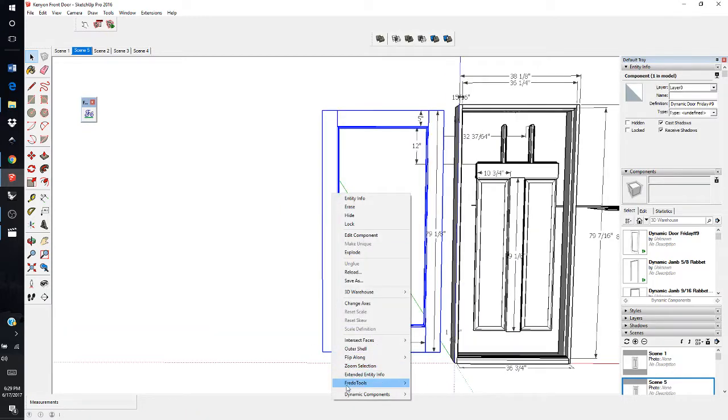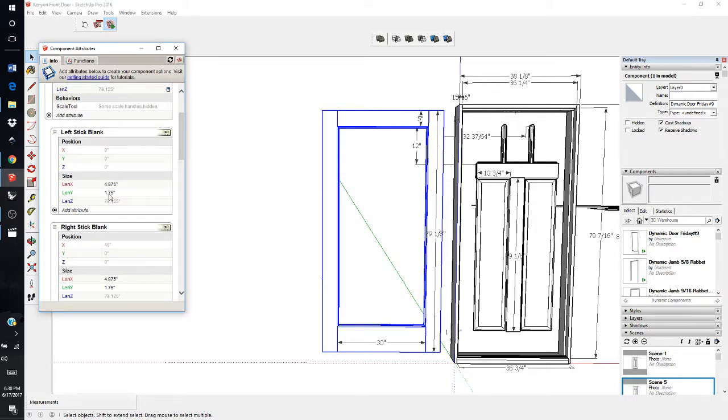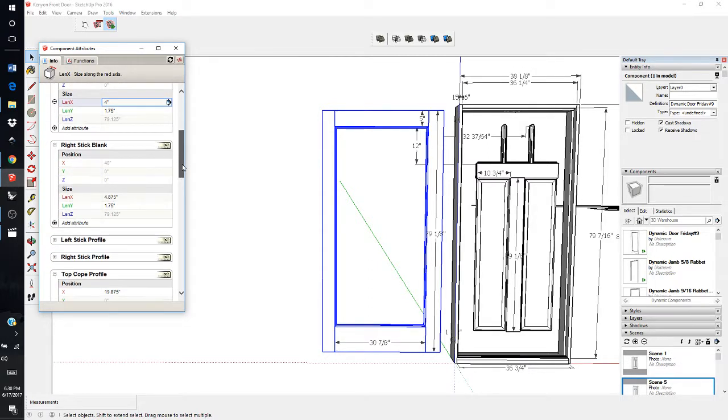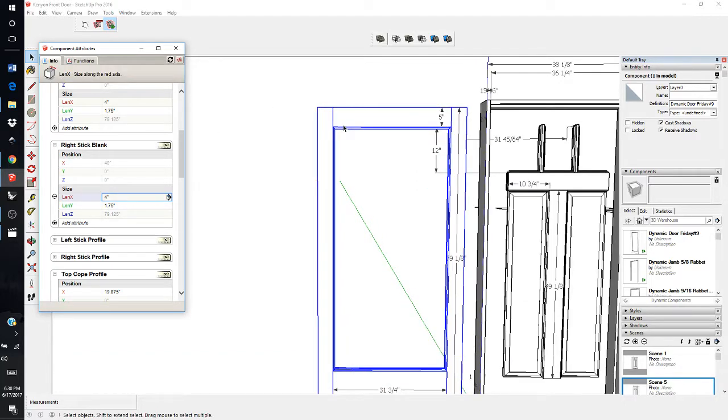If I wanted to go into the details, I could change things such as the stile width by messing with the left stile blank, which is like the base, or the cube, I should say. So say I turn that into 4, that'd be 4. It doesn't balance out, it doesn't geometrically fix itself until I balance it and make it symmetrical. So left stile blank has been adjusted, right stile blank to 4. Now it balances itself out, makes it all proper.